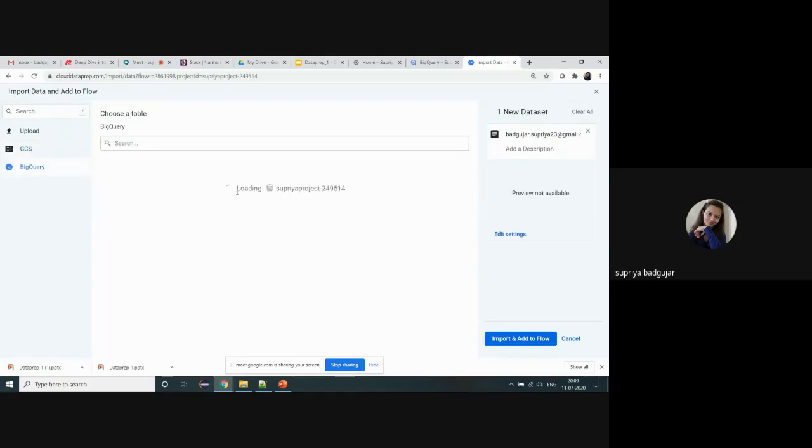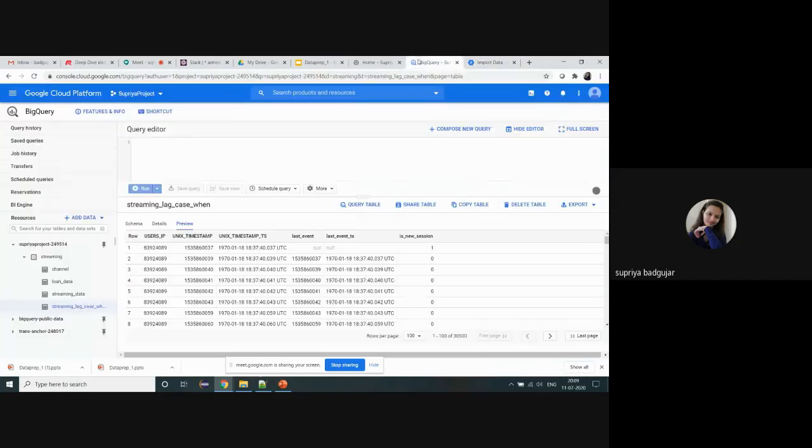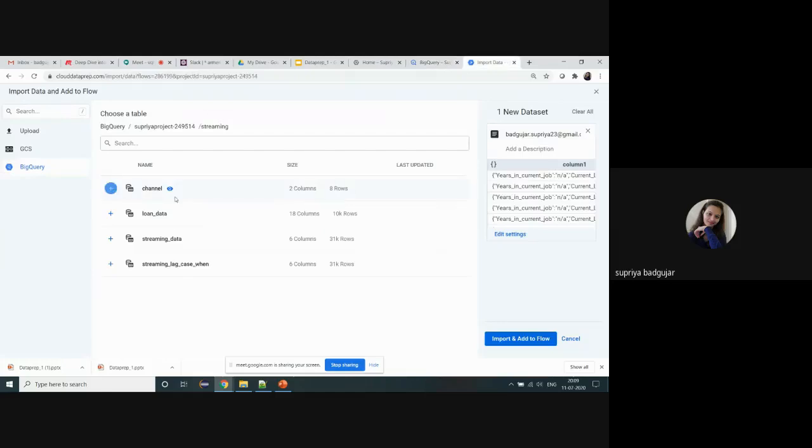Then third is your BigQuery, and remember I have this streaming data sets, and inside that these are the three tables which I have already imported, and I want to import this particular one, so it automatically shows the tables.